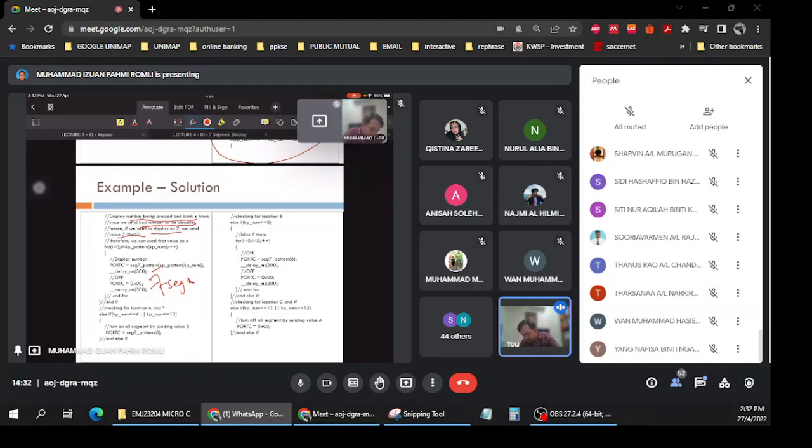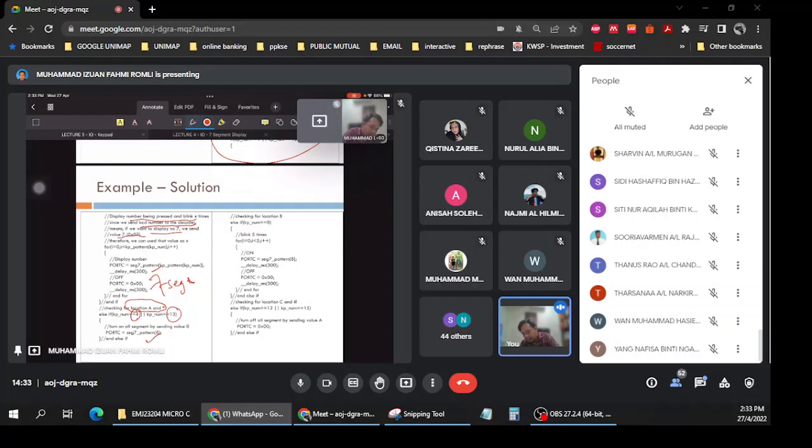Then we check the location for A and this one. If our keypad is detected on row number 4 or not row number 4, this one is value 4 and value of number 13. So what will happen?